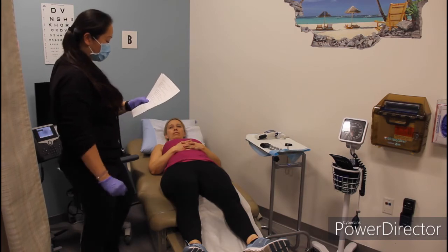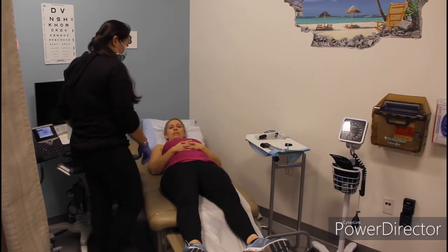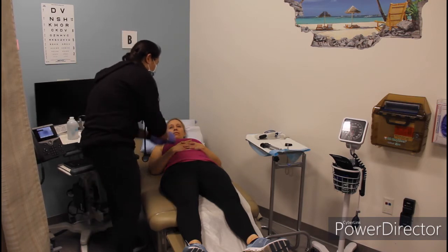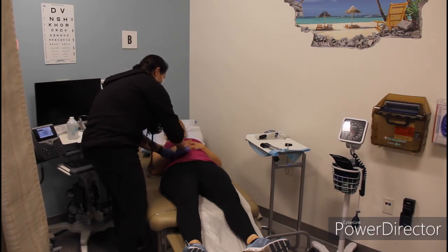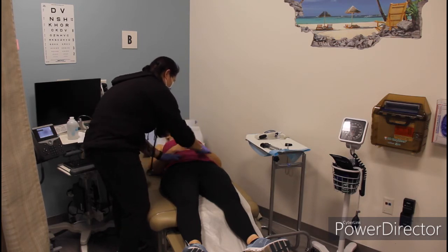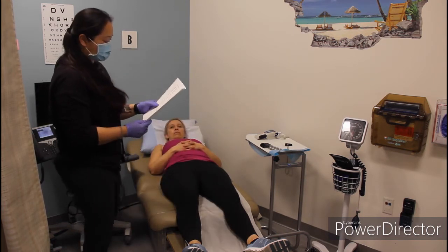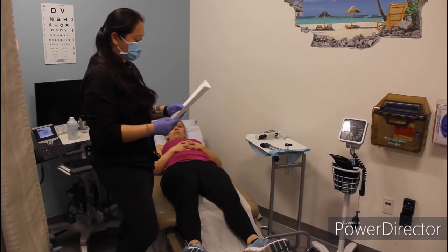Now I'll be palpating the four quadrants for pain and tenderness. Let me know if there's any pain or tenderness. Okay. Any pain? Nope. Any pain? No tenderness. All right. So no pain or tenderness in all four quadrants.